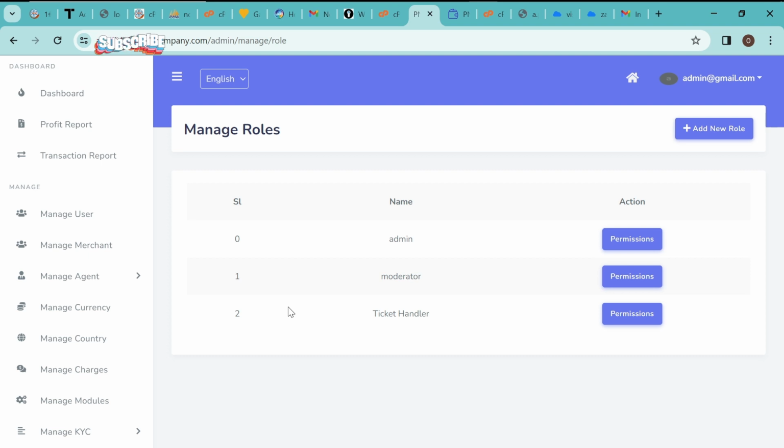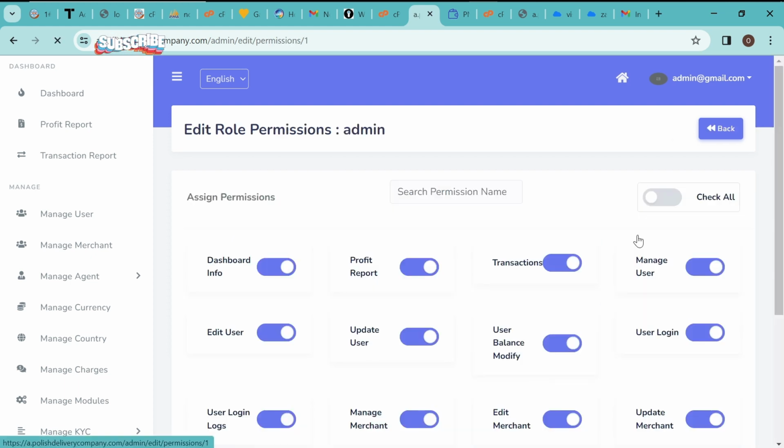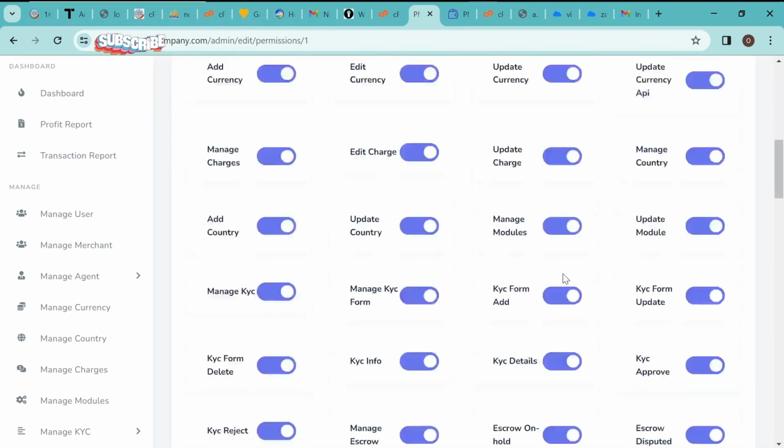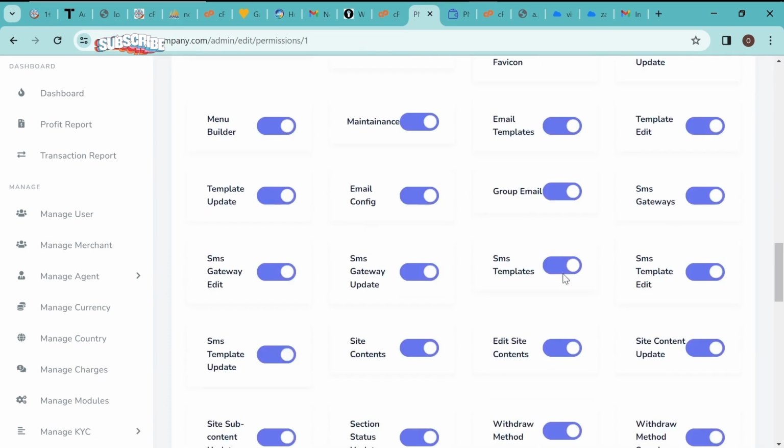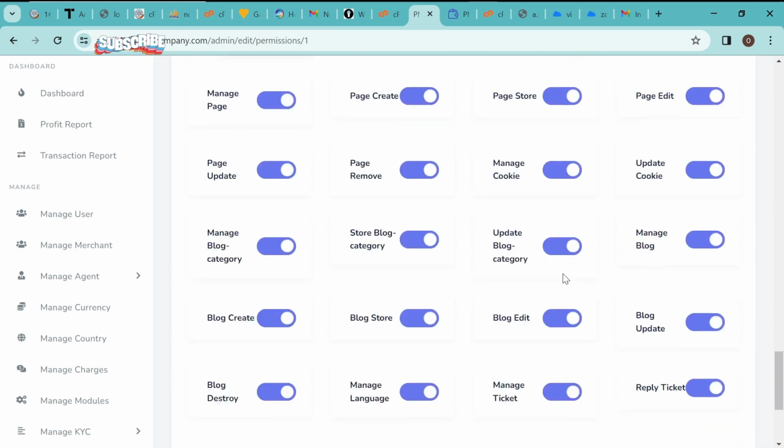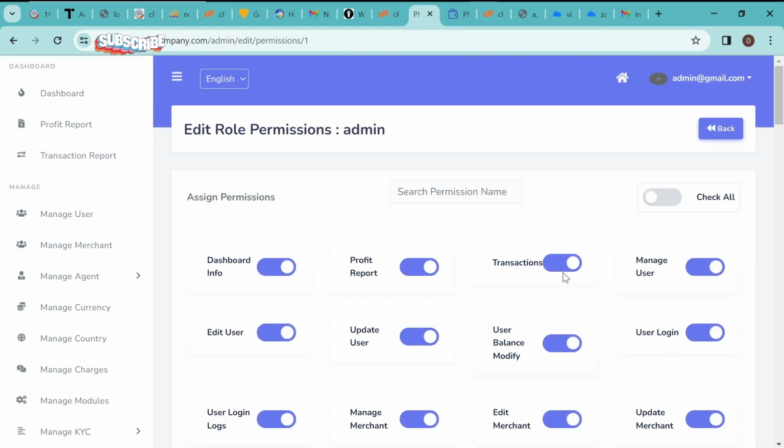Okay, you know, the admin controls the total functionality of the website, right? Staffs will not be able to control total functionality. You can control, let's say, 50% or 60 or 70 or 80. So this is where this can happen. For the admin permission, if you click on it, you're gonna see what the admin can do. So these are all of the functionalities which the admin can do. Anyone you disable, the admin will not be able to work with that.